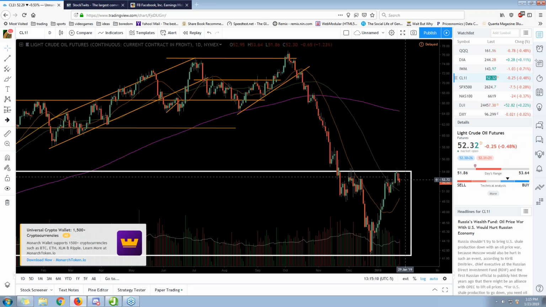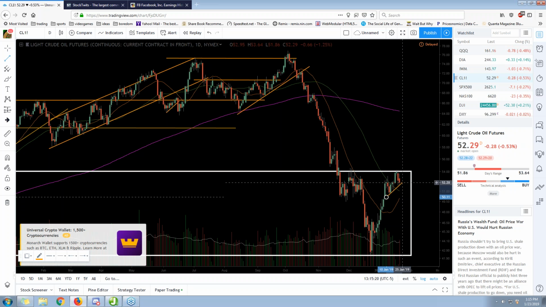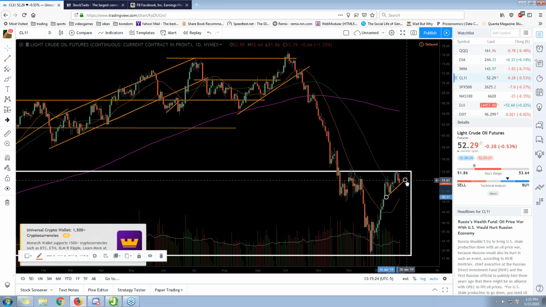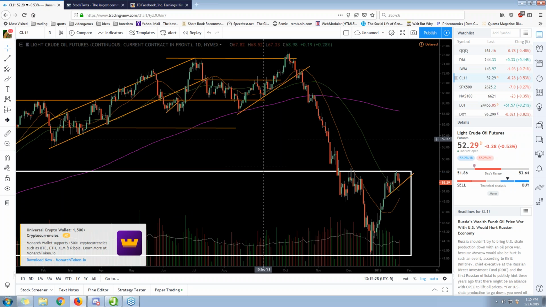If it forms a nice flag and continues to trade tightly just below 54, then that might mean that it's ready to make its way back above it. If we lose something like this, then we'll know that it needs to come back and test at least the middle of that range. So I'd watch this trend line right now if you're looking at trading oil or any oil names.